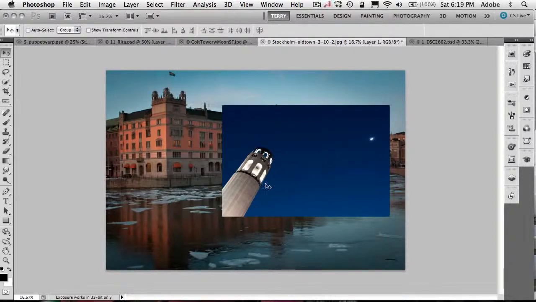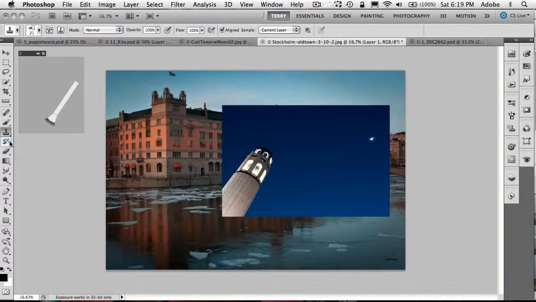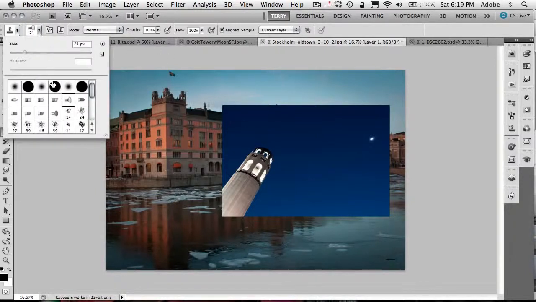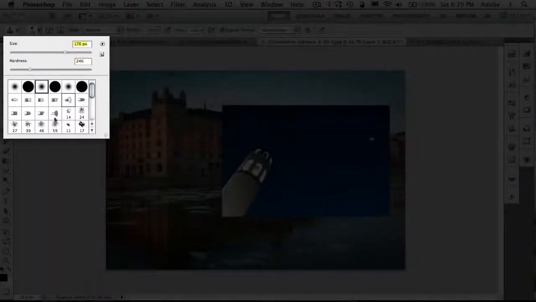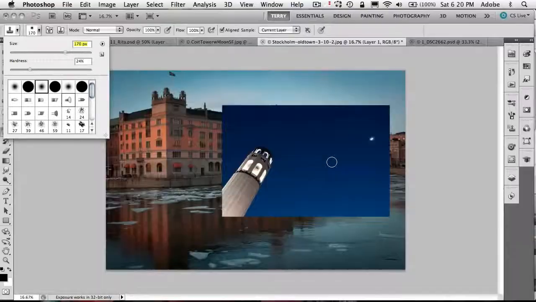All right, the next one is kind of handy, and I find I use this all the time on the clone stamp tool. Actually, if we go to the clone stamp tool, we'll be using it here. The clone stamp tool is great when I want to use different brushes. However, once I pick the brush I want, and the size, and the hardness or softness, and now I'm ready to start cloning, that dialog is still there, and that kind of bugs me.